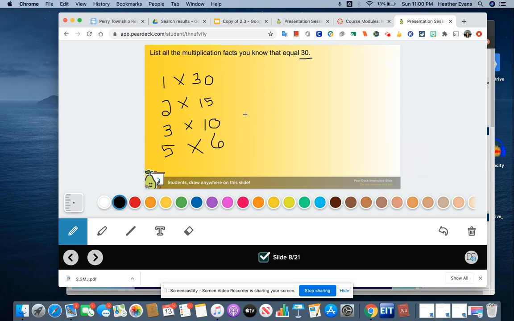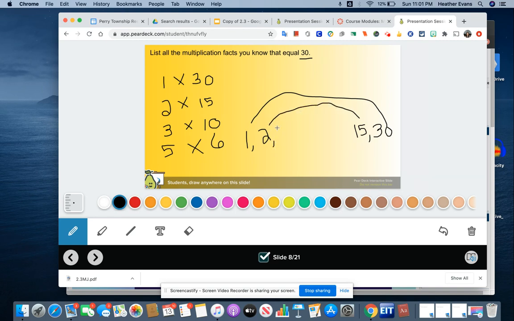I could do something called a factor rainbow. So it's the same kind of idea, but when I do it, I start with the smallest number 1 over here, and then on the other side, I always know I'm going to multiply it times itself to get that 30. And I'm going to loop these like that. It's going to kind of form a rainbow. Put a comma in between it. My next number would be a 2. And then over here, I would say, okay, well, I know I'm going to multiply that by 15. So now I've got a second multiplication fact that I would connect like that.